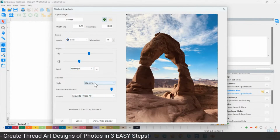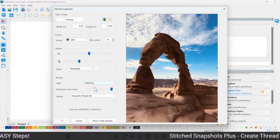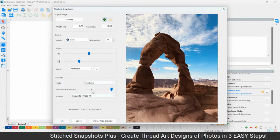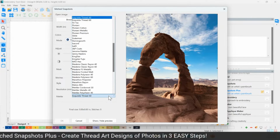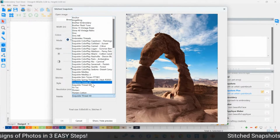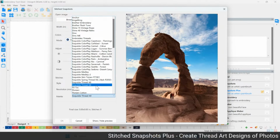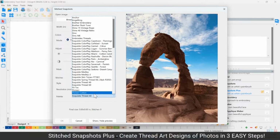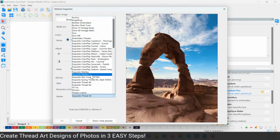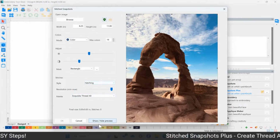And then the stitching style type. Now, the last one that I showed you was the stippling, but we also have this hatching, which is the one I'm going to use for this image. And it kind of looks like a sketchy type stitch, and you'll see what I mean. So you have the resolution, and I highly recommend choosing your primary thread palette, because remember, stitching a photograph, you definitely want to have those colors almost identical to what it tells you to get that type of shading. So if you use mostly a Brother or an Isacord thread or our Exquisite, make sure you're choosing that thread line. So I'm going to leave it on Exquisite because that's what I use.